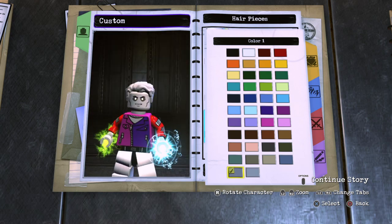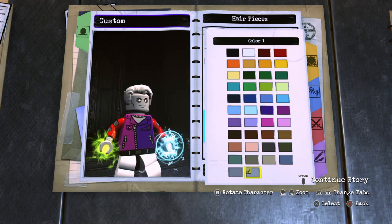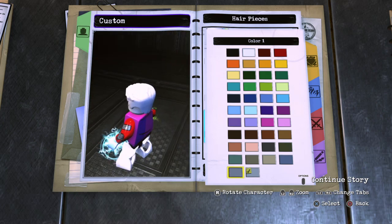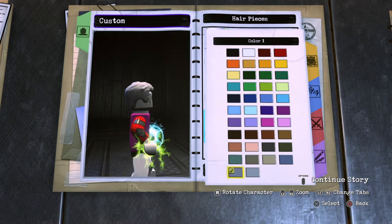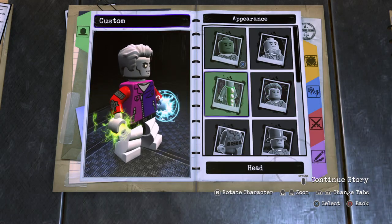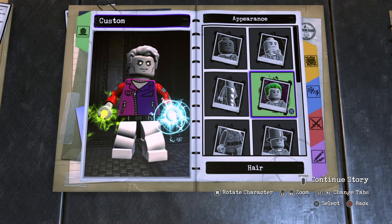Okay, as I was saying, hair. Because the face is kinda darker than the hair, so I'm just gonna go for this one. Alright. Hair and face out of the way. I don't know, it depends on how the hair looks in game.